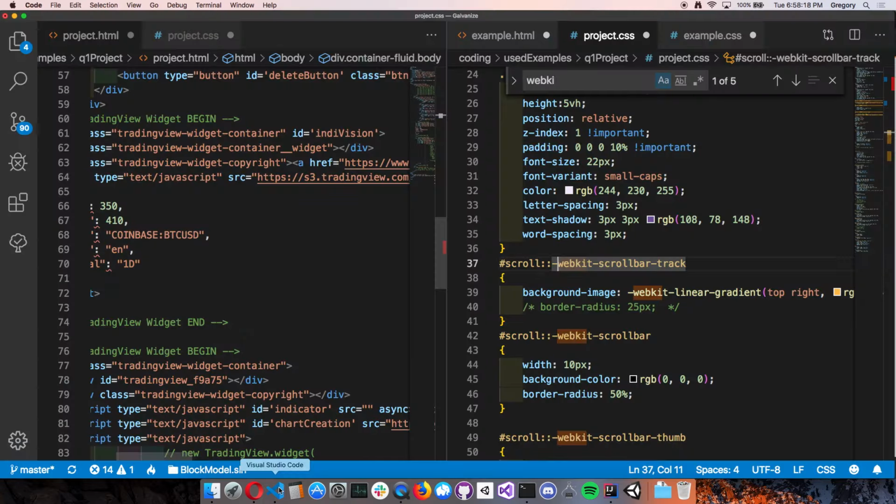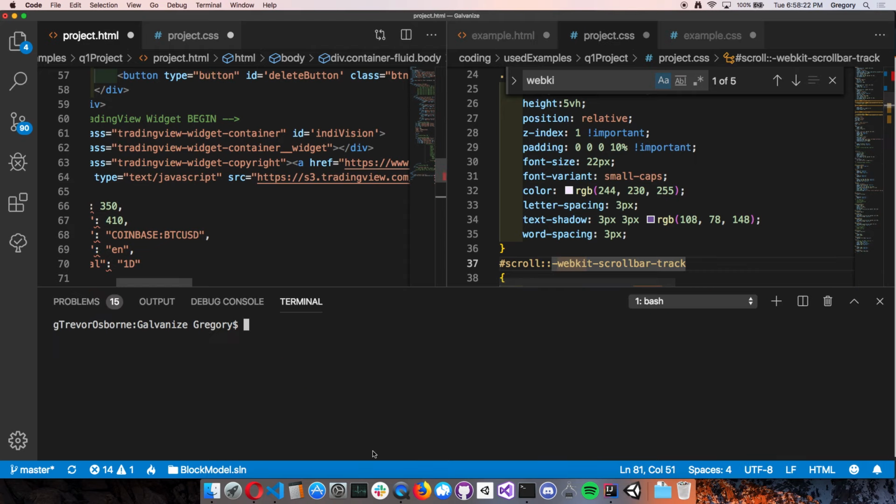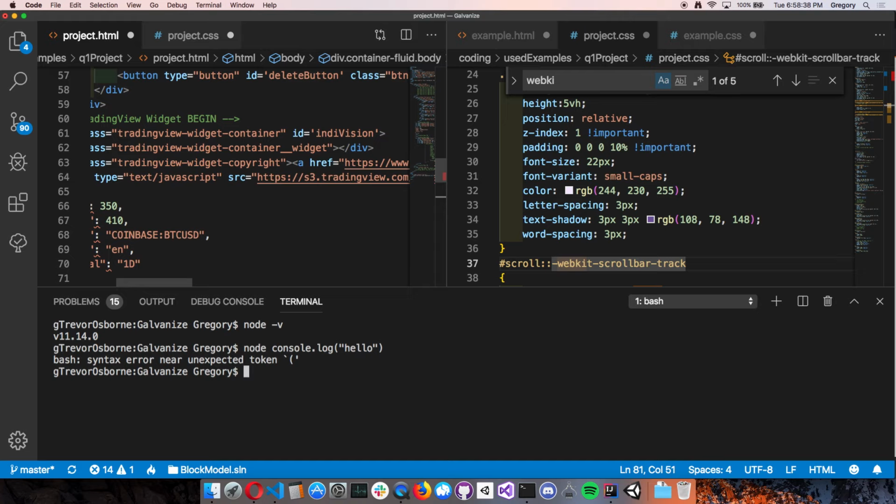So when I'm talking about Node, and I say that Node is the V8 engine stripped out of this, so this is the terminal, but when I type in node version, node console.log, hello, unexpected token.